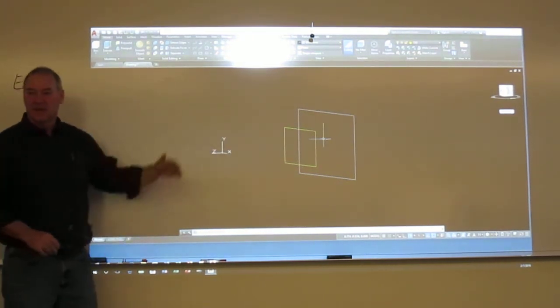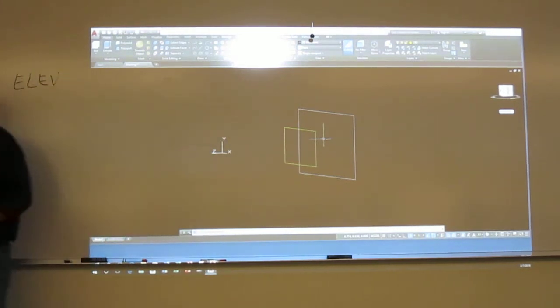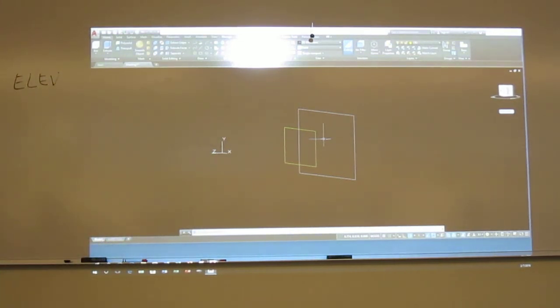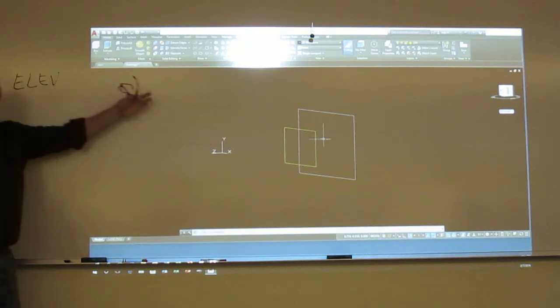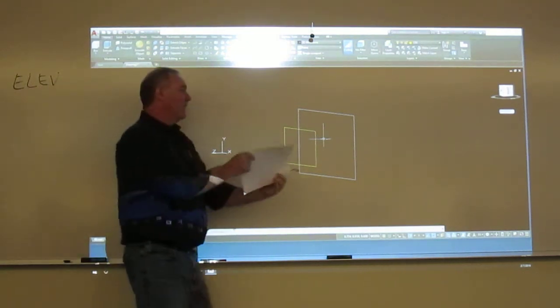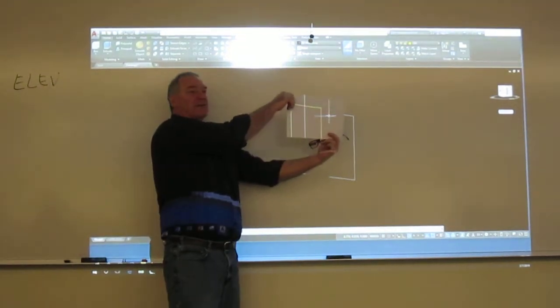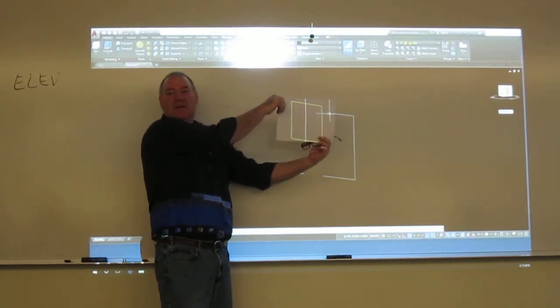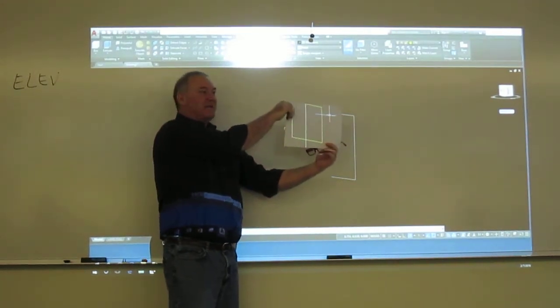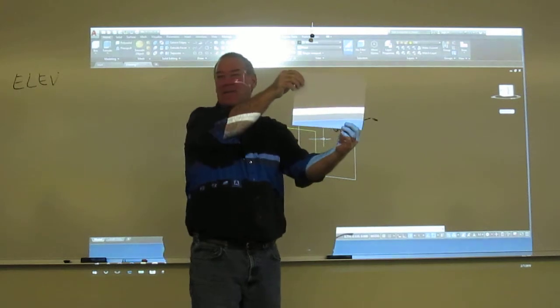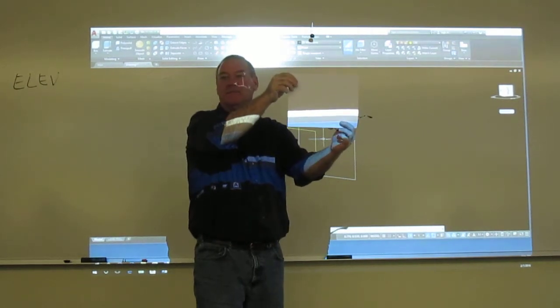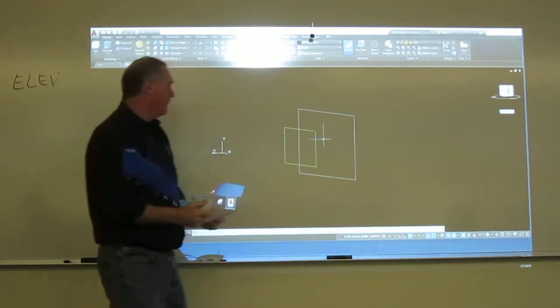But instead of drawing on the 0 plane, think of it as pieces of paper. Okay, where by default the elevation is set on my board here. I set my elevation to 1, what I'm doing then is take that board, move it to here, and I'm going to draw everything right here. If I set it to 5, I'm drawing out here. But I'm still normal to the screen. Okay, that's all we're doing here.